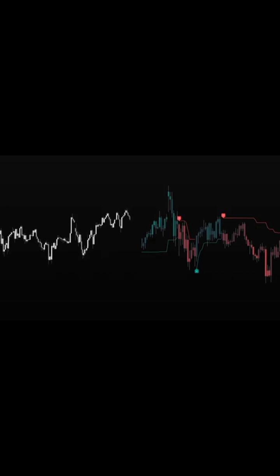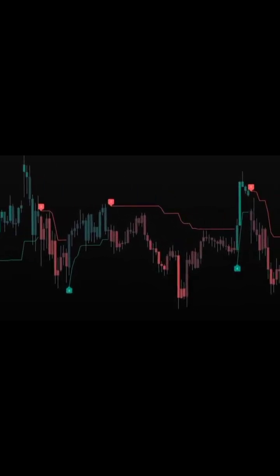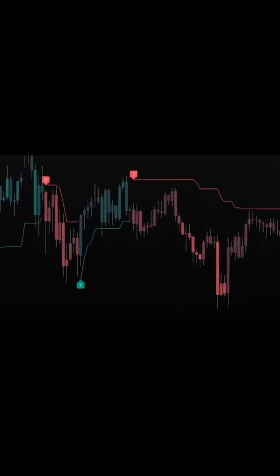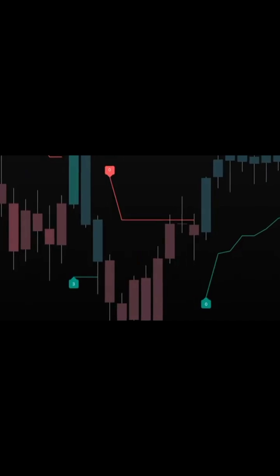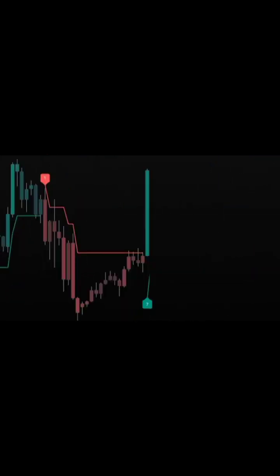This is your naked chart, and this is your chart with the indicator. The labels indicate where the start of a bullish or bearish trend is detected, and if you focus on those labels, you'll see numbers. These numbers represent how reliable the signal is, with a reading of 0 being the least reliable. You can think of it as 0 to 3 indicating weak confidence, 4 to 6 being moderate, while 7 and higher indicate a very high probability of accuracy.